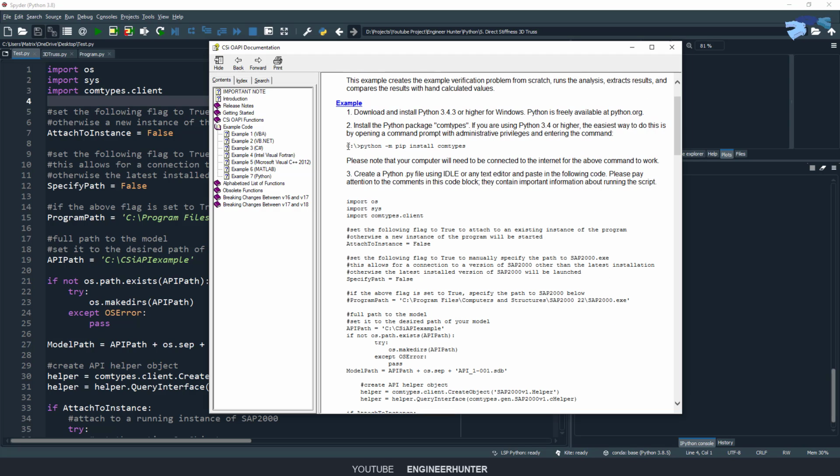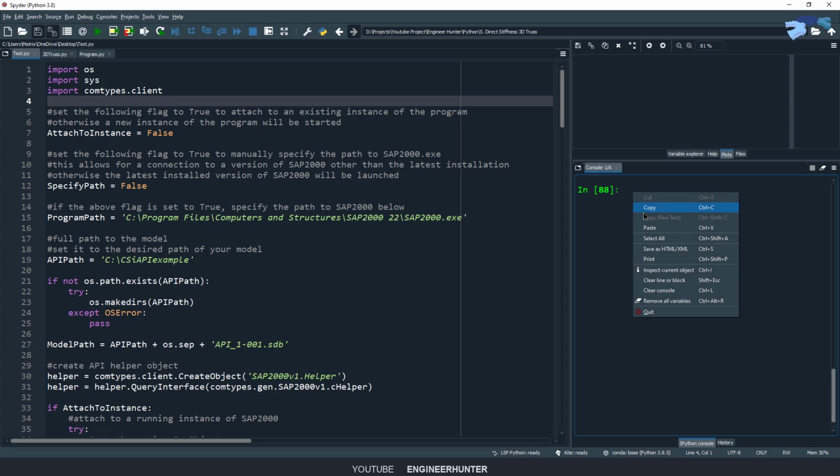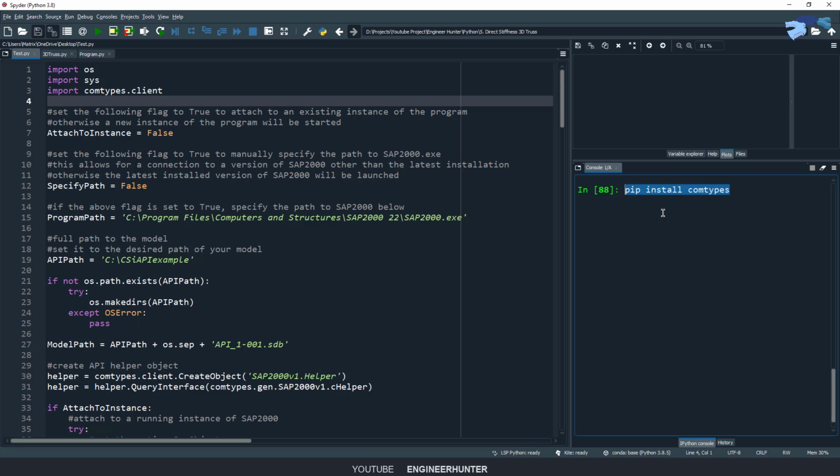And in order to use this tool, you need to install the library, and you can just copy and paste it into the command prompt of the window, or you can just copy the last part of this command and paste it into the console window in your IDE and install it. But I already installed it, so I'm not going to install it again.